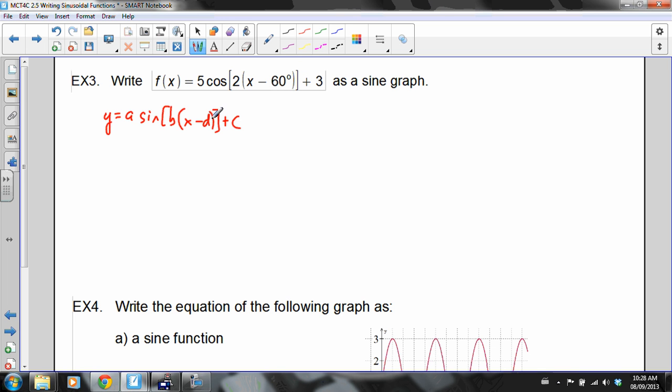So all we need to do is see if we can figure out where the starting spot is for the sine graph. Now, how do we do that? I think the easiest thing is to do a graph of this one and see if we can sort of picture a sine graph when we graph this cosine graph. Well, let's get at it.